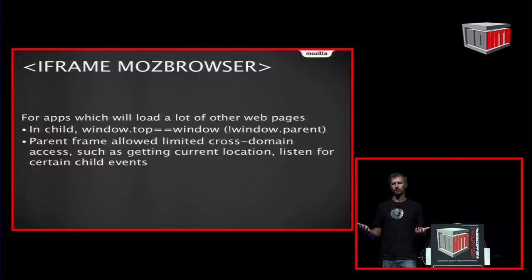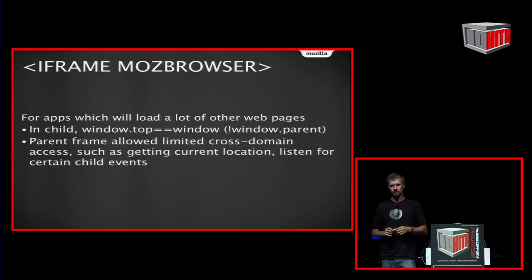In an iframe, normally you can't see anything that's happening. It's opaque. In this case, there's a couple of changes. One is that the child, when it asks for its window.top, gets its own window back. It doesn't get the parent window, which is normally what happens in the browser. If you have it in the browser, you have a window that creates an iframe, and that iframe wants to know what the window.top is, it'll actually get the parent. In this case, as far as the child is concerned, it is the top. It has no idea that it's framed by something.